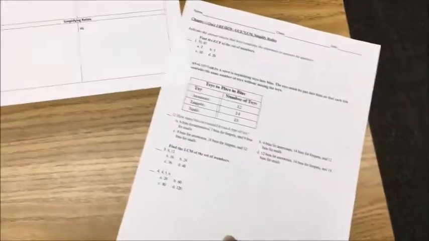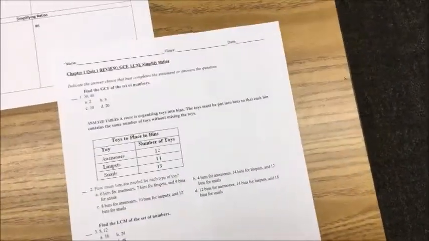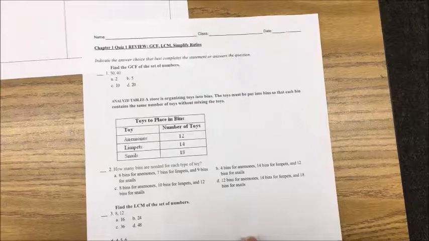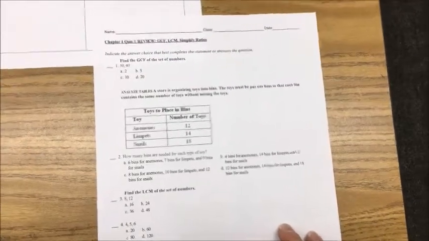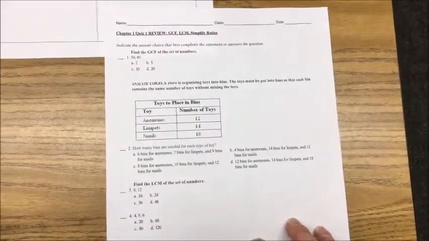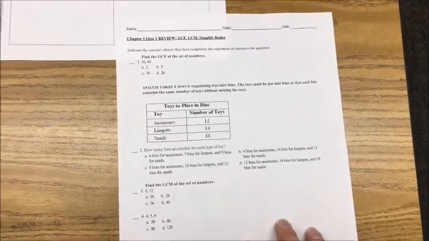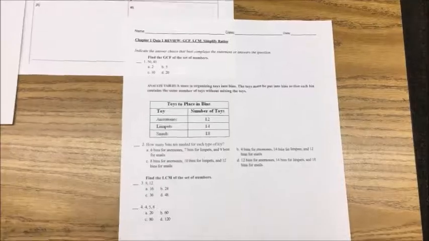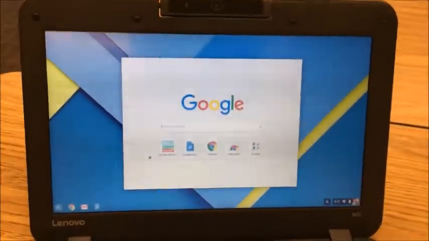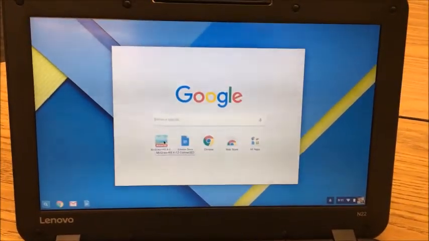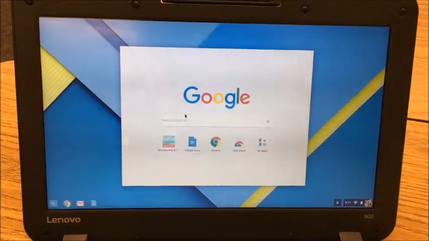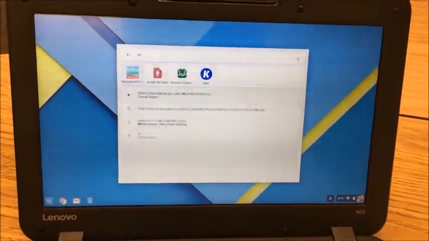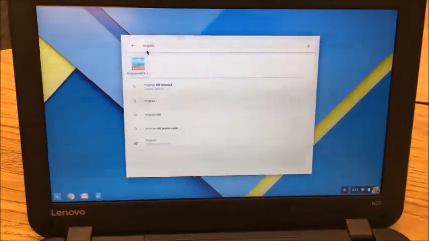If your computer isn't working or you don't have a computer today, ask the teacher for a paper copy of the quiz. Or if you don't like using the computer and you prefer a paper copy of the quiz, you can do it on here too. But hopefully all of you will be able to use the computer. So if you remember on here, to get into that app, you click on this. Now this student already has it right there, but if you don't have that McGraw-Hill app, you can type in McGraw and it'll show up.